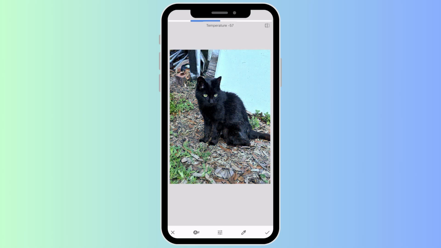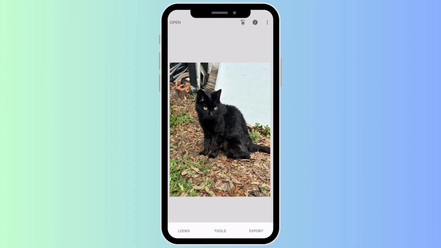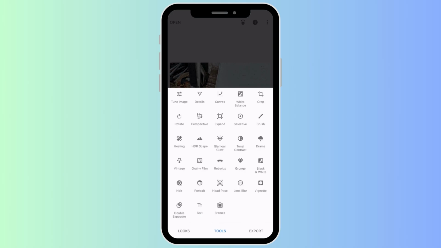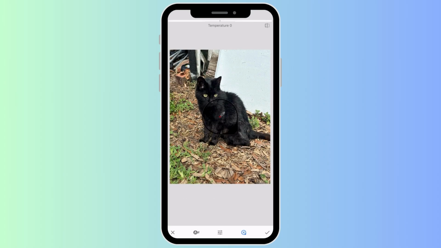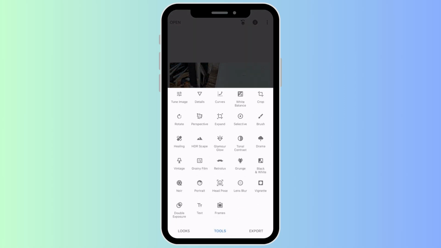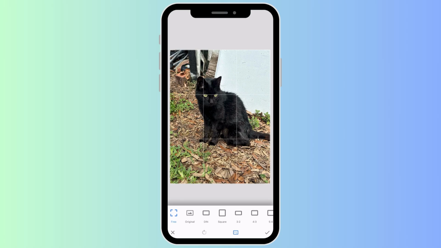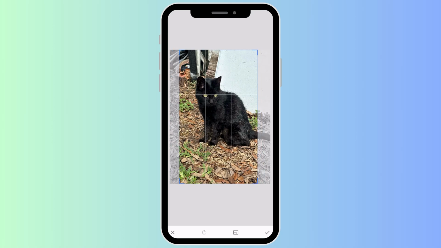The next tool is the white balance menu. White balance is a way to adjust the color temperature of an image, and it makes the whites in the image appear clean and not tinted a different color. So there are two sliders under this menu. There's the temperature and the tint. Temperature balances colors between cool blues and warm yellows, and tint balances colors between cool green tones and warm magenta tones. There's also a white balance color picker, and that is the little color picker icon second from the right on the bottom of the screen, and you can find a neutral gray and automatically color balance your image.